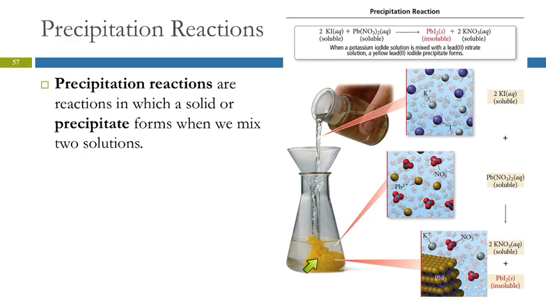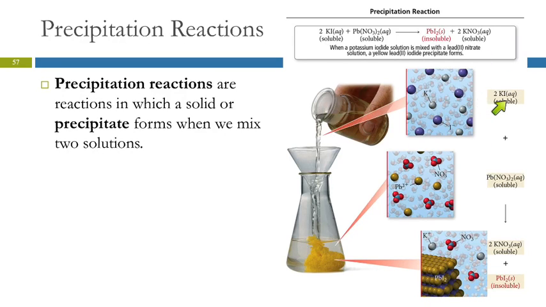But it's a solid that's forming. Up here we have a clear liquid, and in this flask we have a clear liquid, and when we mix them together, we get a solid forming. We saw this in lab on Monday when we mixed some things, right? It was clear, and all of a sudden it got cloudy, and colors changed, and all kinds of cool stuff happened. So here we've got an illustration of this solution.